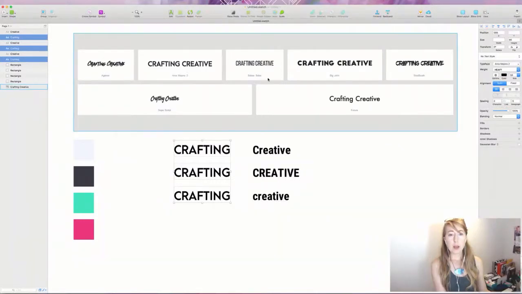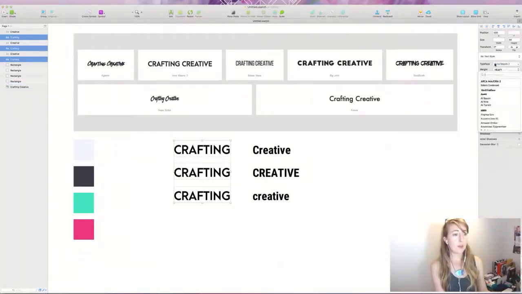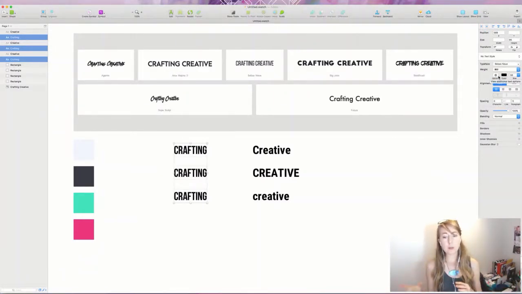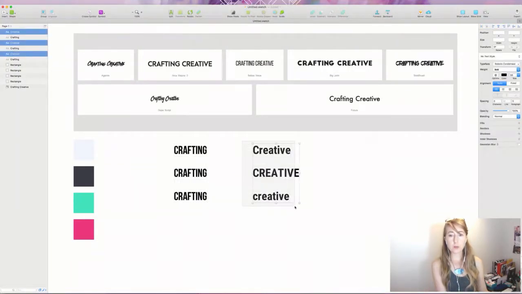So maybe I'll try Bevas Nu, the second one there. So I start typing that in and I select it. And again, this one comes only in capital letters, but I do have some more weights that I can play with here. But I think the bold one works best for my brand since I already defined that it's more bold and contemporary. Okay, let's play with some more organic and chaotic ones.